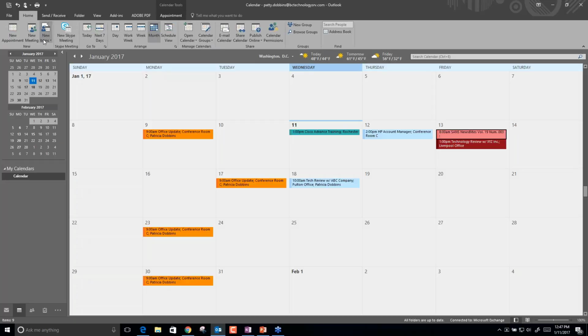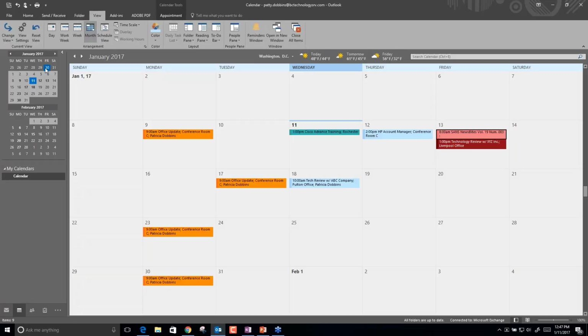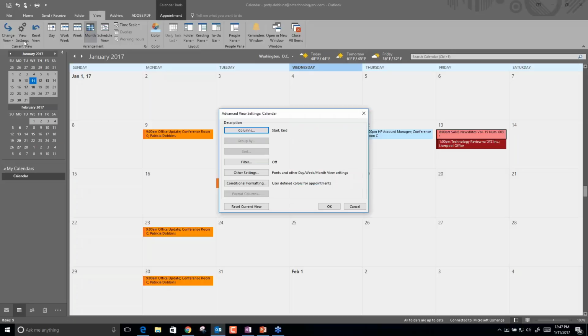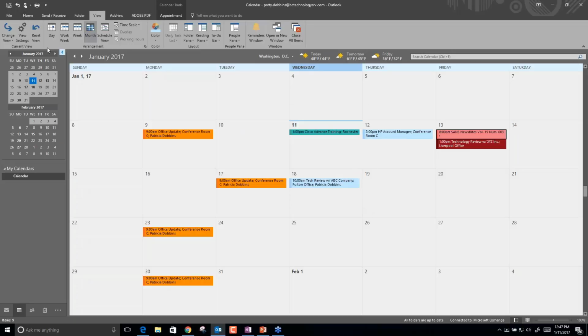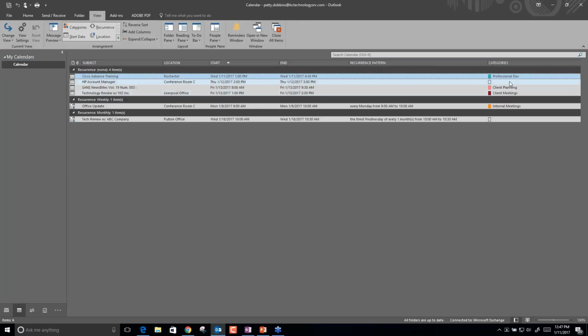Another thing that you can do with this is take a look at a different view. In this case, I'm looking at a calendar view, but I can also go to list view, and here I can see how much time I am spending on professional development or internal meetings.